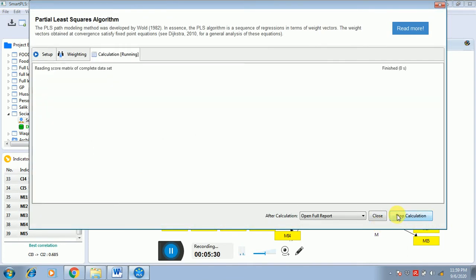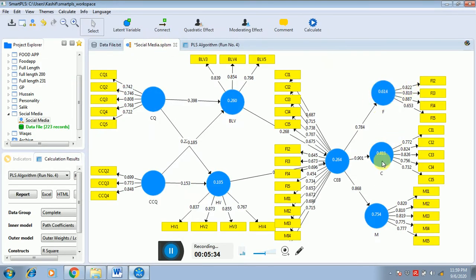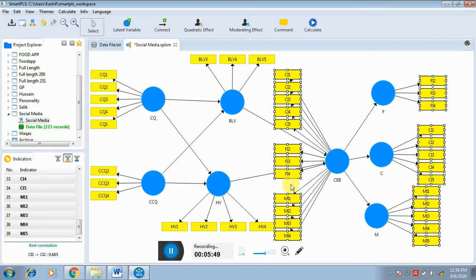You just have to see the outer loadings of these dimensions, not of this CEB. If you are deleting any value from this, such as FI5, whose outer loading is 0.653, you have to delete FI5 from this and F5 from this as well. Okay, again calculate.